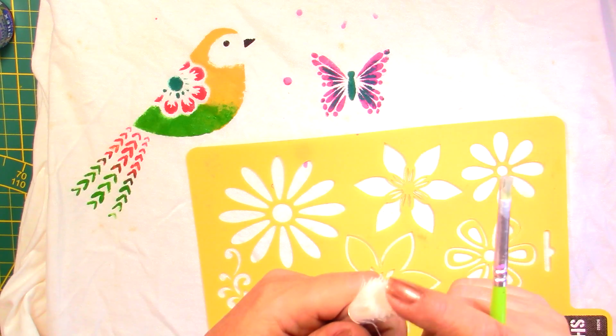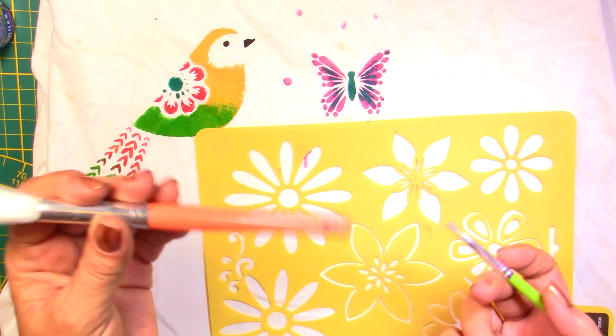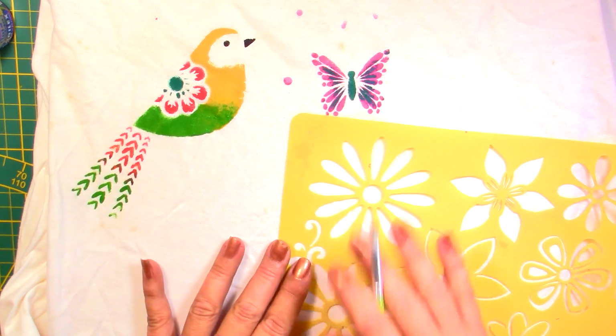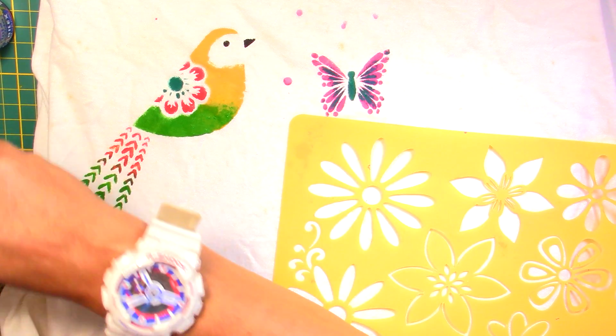No need, because you're going to waste your paint if you put paint on this and you're going here just in that spot. It's no need. So I'm going to do this one, the open one, and I'm going to start with maybe, and I said some pink.